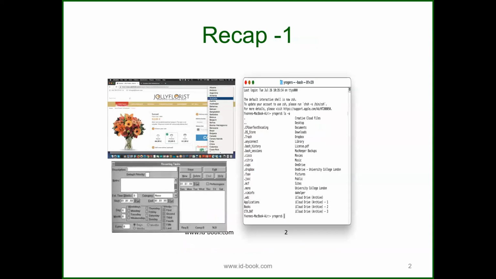A quick recap of the first part is that we saw the first type, or the initial type, of interfaces that were designed using the command line interfaces. The user had to remember the commands, the listings, and they have their own research and design considerations.